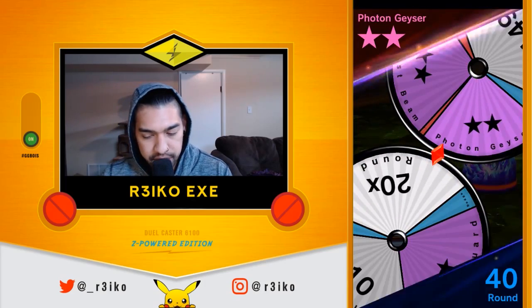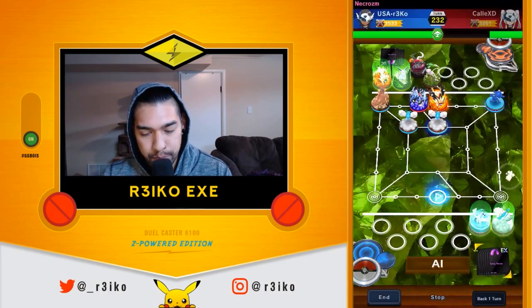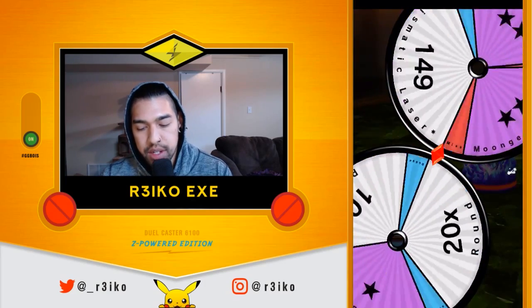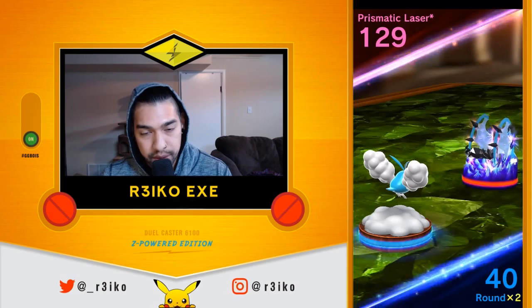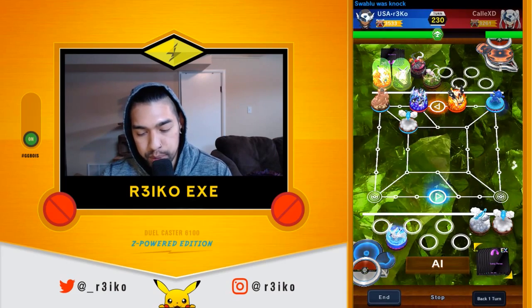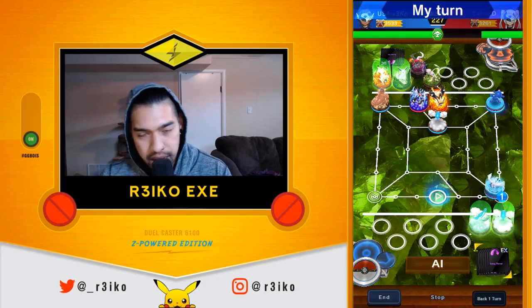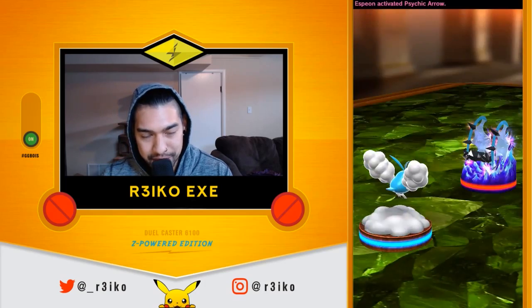So we're going to attack here. Photon Geyser. They ripped my ability. My actual ability was already gone a long time ago. We're going to attack again. Yes. We get the KO. I'm happy. We get Lugia back. I'm going to put my Swablu right here. Block him off. And now, basically, our opponent is just waiting to lose.